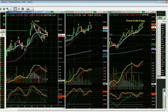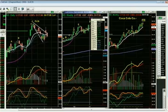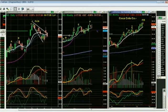Okay. Now I'm going to ask you another question. What kind of stop would you be comfortable with? In other words, folks, we're looking at KO, Coca-Cola. It's at 77.03, down 66 cents. I have a very short-term signal in the daily that says it's pulling back. I'm a little concerned that all the indications in my monthly chart are saying that the 79.36 top that was made 3 weeks ago, if Coke was to pull back underneath 75.50 to 75 support, we might be looking at something a little longer in the daily and the weekly charts. The monthly still has very strong support at 73.